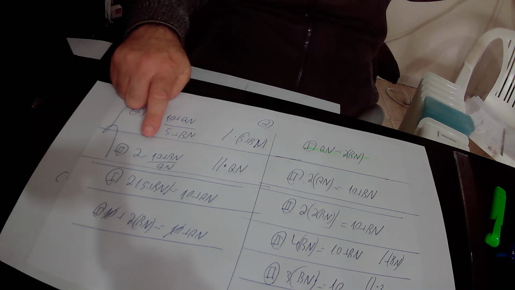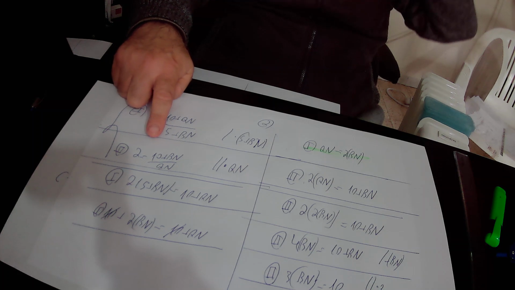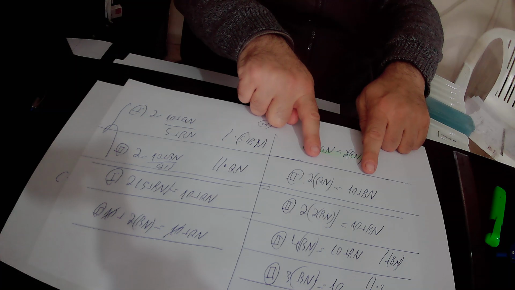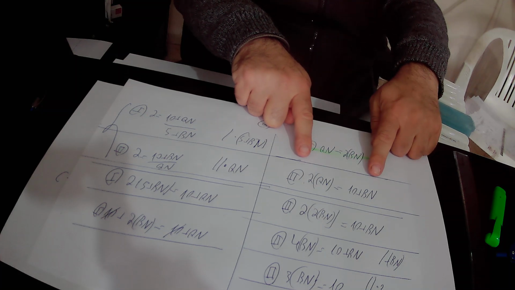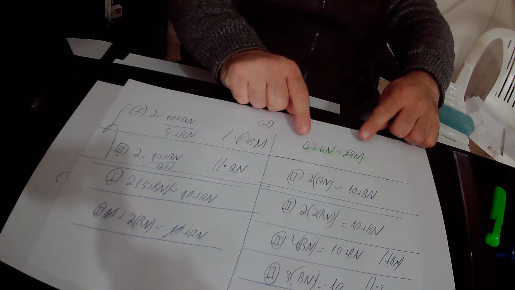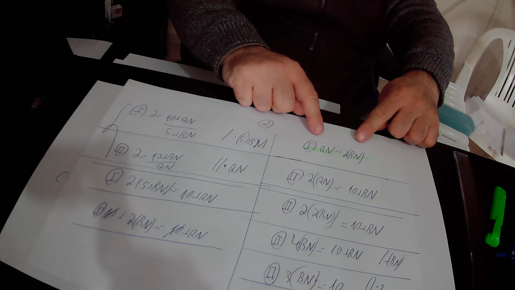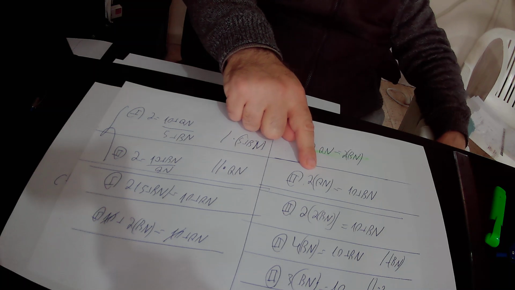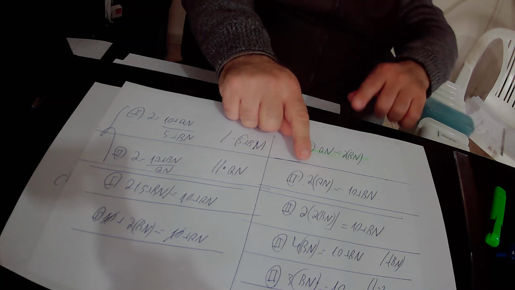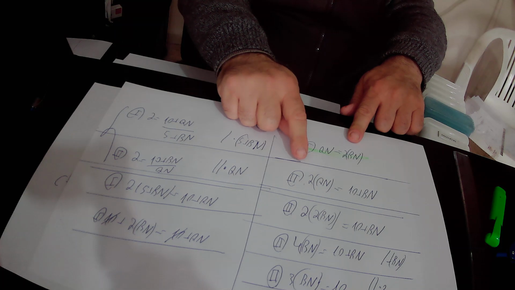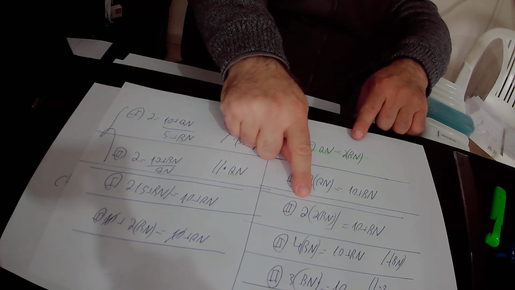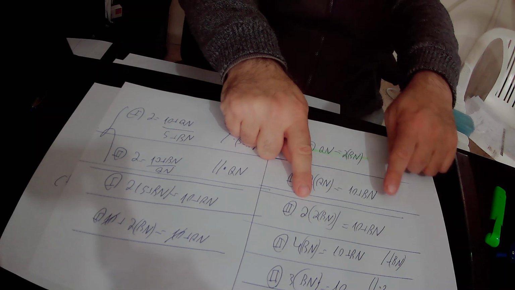Here we multiply equation number 2 by Qn, and we find that 2 times Qn equals 10 plus Bn. This is according to equation number 2. But according to equation number 1, Qn equals 2 times Bn. So we can substitute Qn in equation number 2 by 2 times Bn from equation number 1. We did it and found that 2 times 2Bn equals 10 plus Bn.